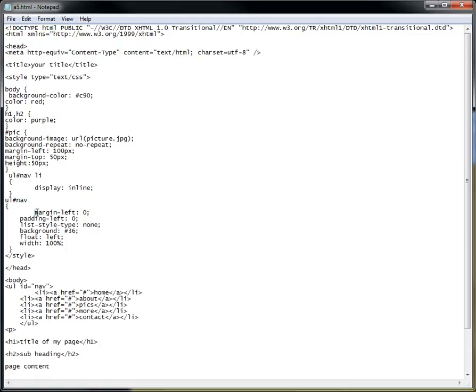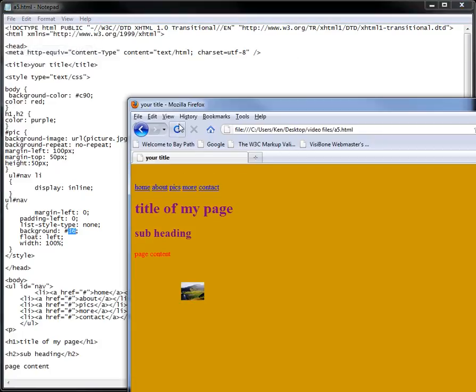We can have the margin left of 0, padding of 0. The list style is none. The background color, we can change the background of it, and we can float left and width of 100%. Let's save this and see what that gives us. What happened? So we can position the navigation menu around on the page as well.